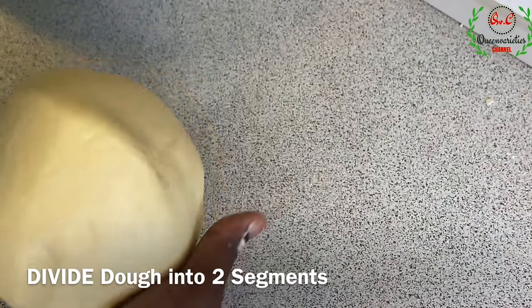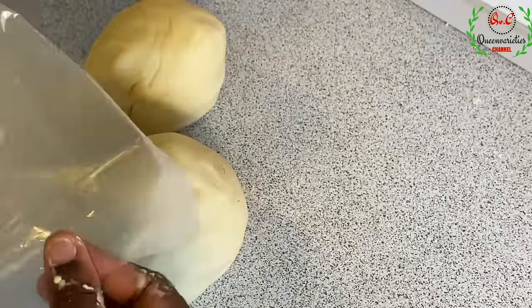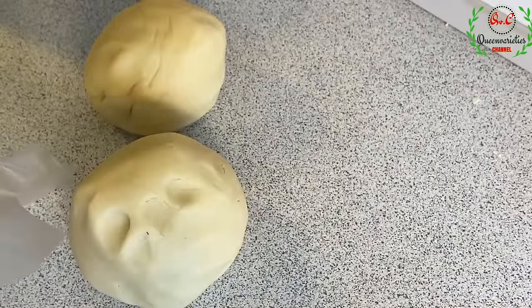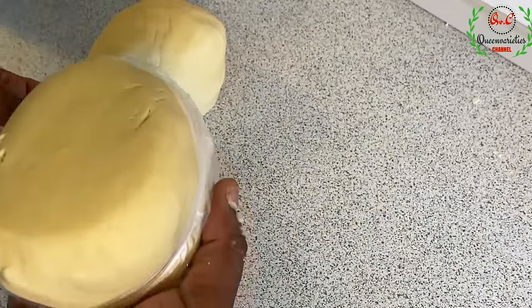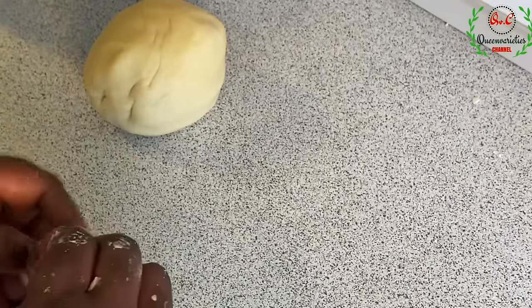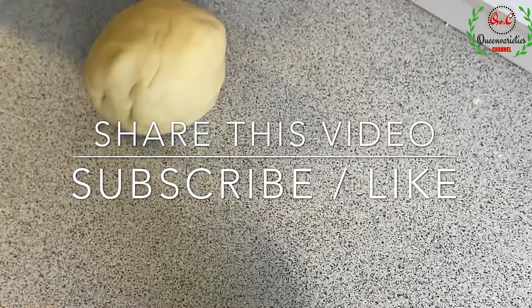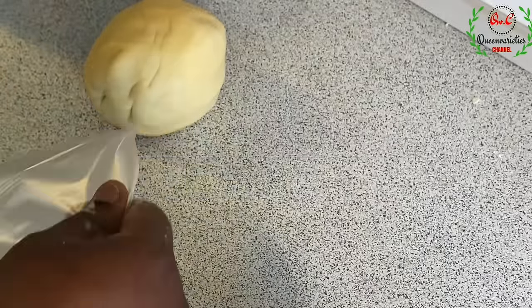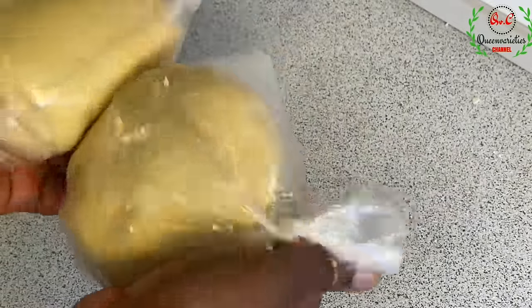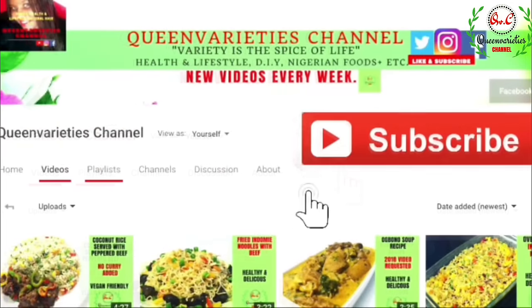You can go ahead and cut your cookies into any shape you want. You can place the dough in your refrigerator or spread it out and cut it right away. I have some plastic wrap and I'll place it inside my fridge — you can also use a clean film to cover it. I'm going to place this in my freezer for exactly 15 to 30 minutes. If you don't want to bake it now, you can leave it in your freezer for many months until you're ready.